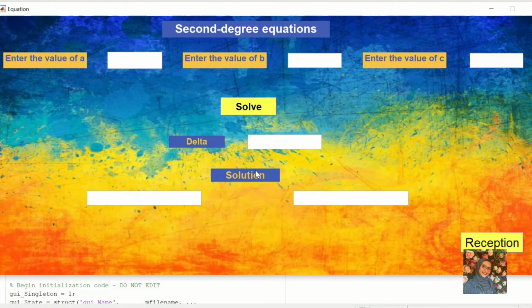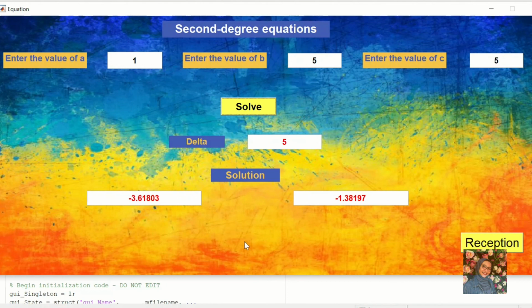And now let's see how the solutions of second degree equations can be. For example, A equal 1, B equal 5, and C equal 5. Solve. We have two solutions.